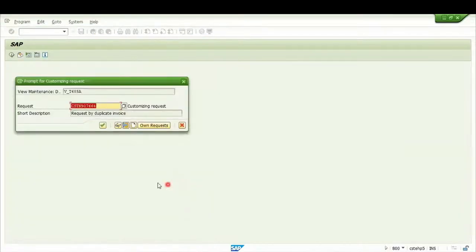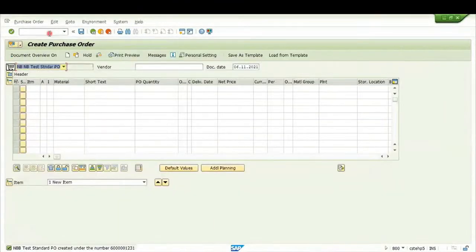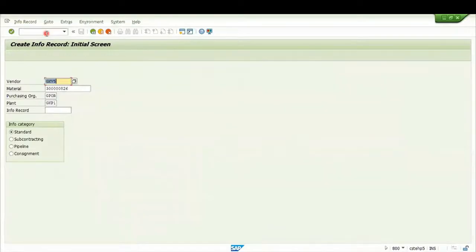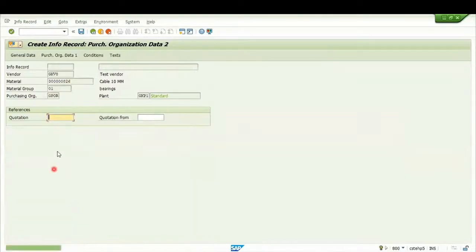Now we are going to see the behavior once we assign the pricing procedure. I am giving you the practical experience of how the behavior will be. Now go to ME11. You can use the same one, or else you can get a new one. GKB8, I am creating the new vendor. Enter. Pricing, I want to give 320. Go to conditions.